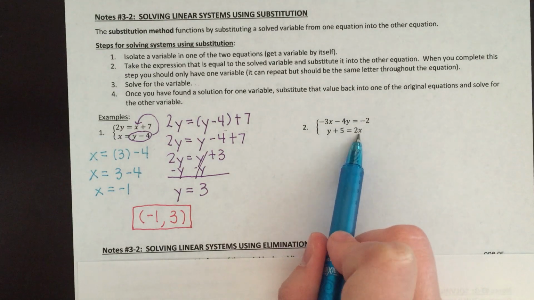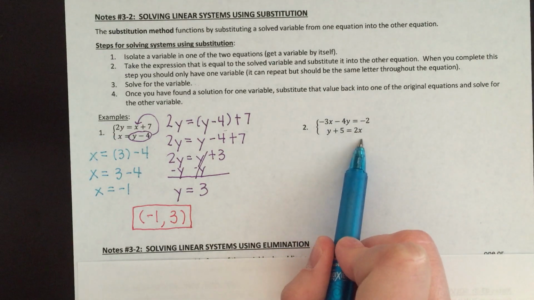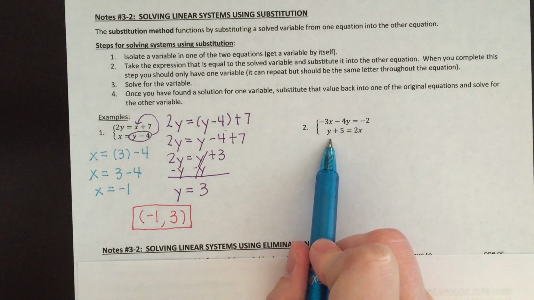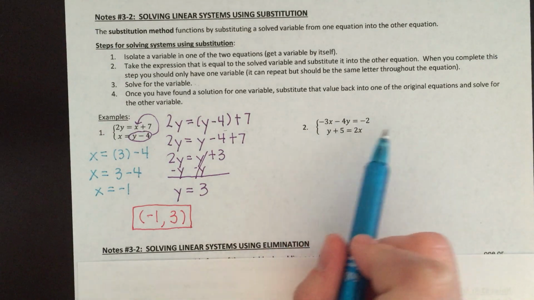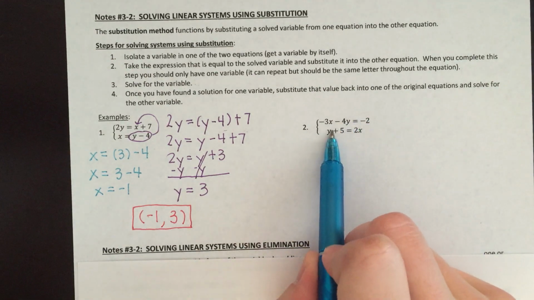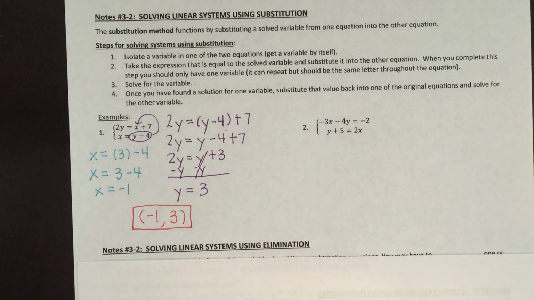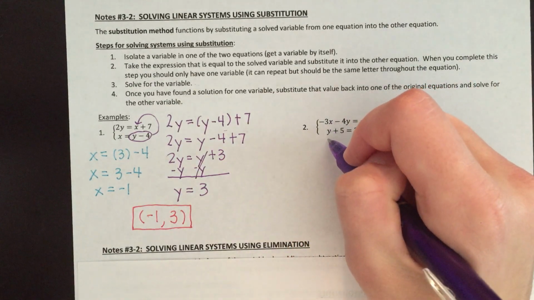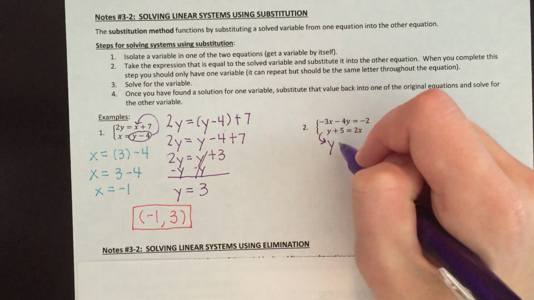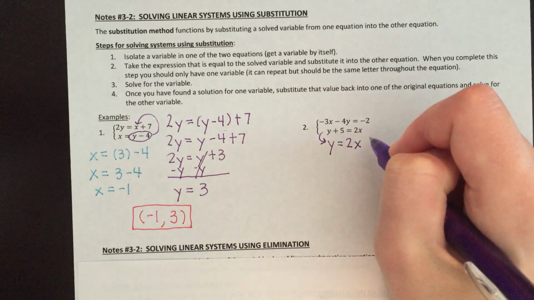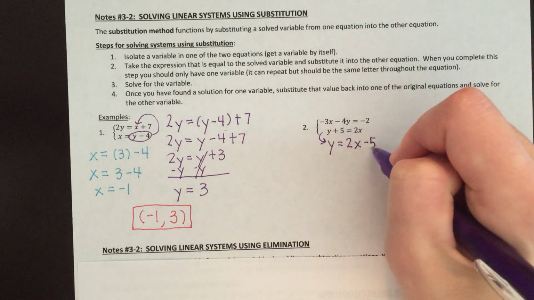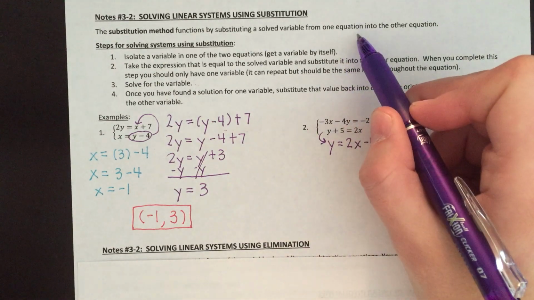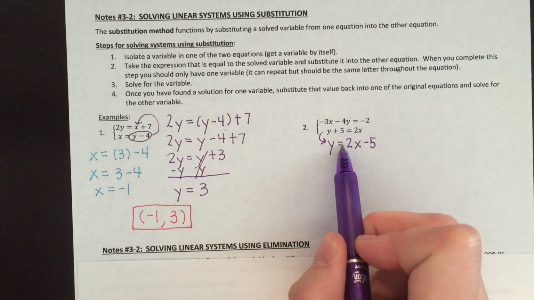Here's the issue. Notice, if I get x by itself, I'm dividing by 2, which is fine, but when I come over here and divide by 2, that's going to be a fraction. No way, don't want to deal with that. So instead, I'm going to choose to get y by itself, because all you'd have to do to get y by itself is move the 5 over. So this equation would essentially become y equals 2x. What would happen to the 5? It would turn negative, right? When you move it across the equal sign, it turns negative. All right, so check. I've got one variable all by itself, y.